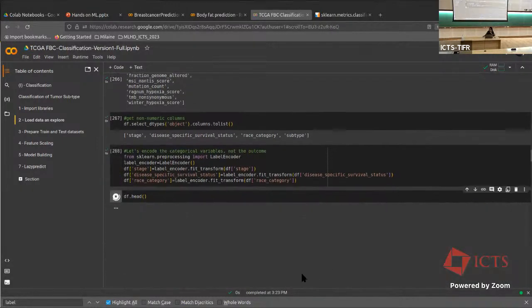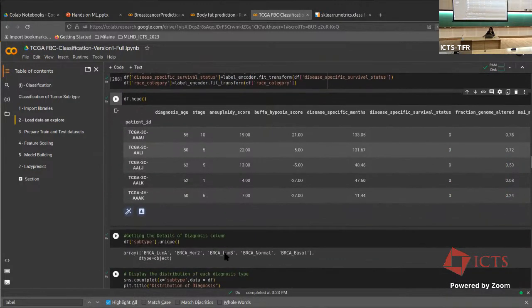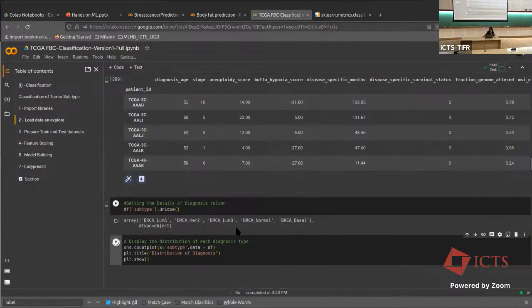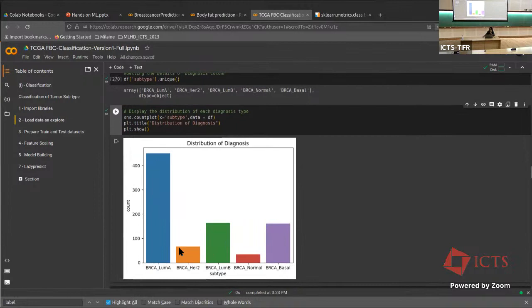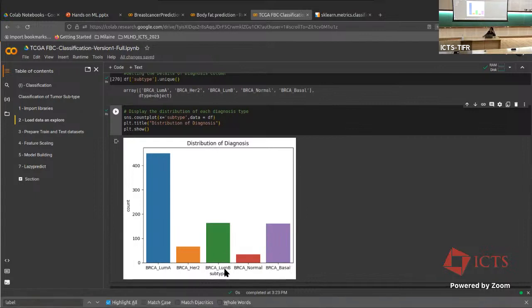And then if you want to see, okay, I'll just get the time. So then there are 1, 2, 3, 4, 5 subtypes, cancer subtypes. So I want to plot that and see the distribution. Of course, normal is the normal. I could have removed that. I haven't removed it for the time being, because it's a different one. You can keep it, it's normal breast cancer, but then you have the other ones: basal, luminal A, B, HER2. So these are various subtypes.